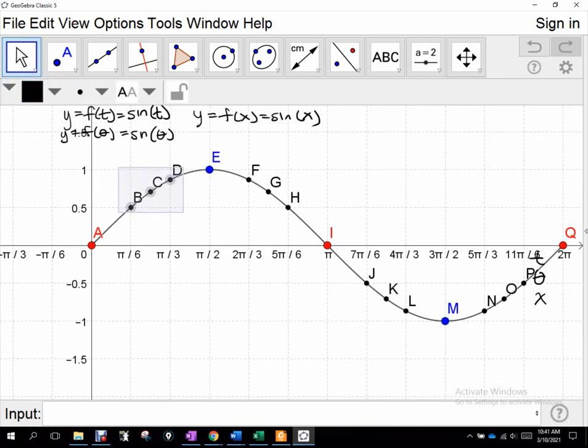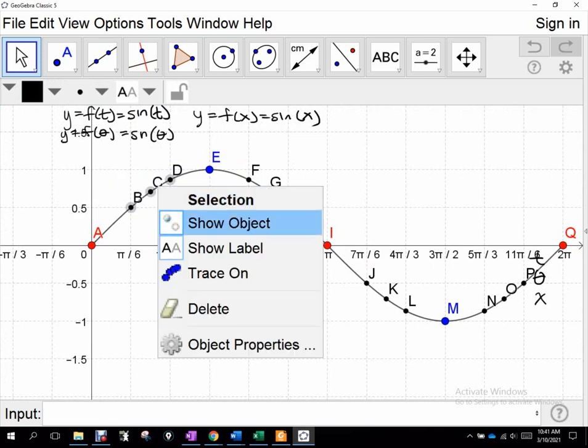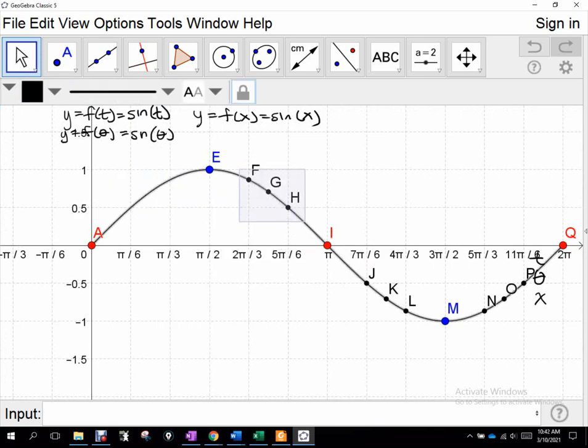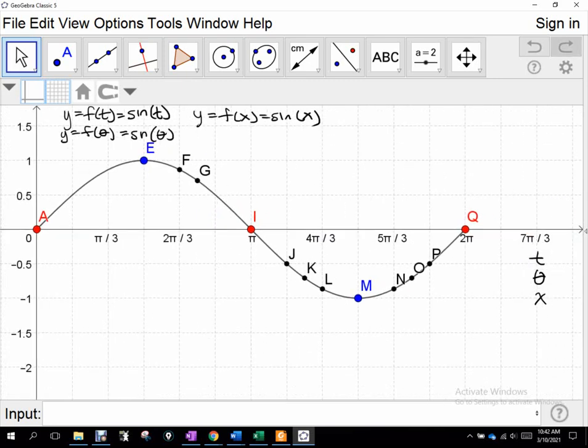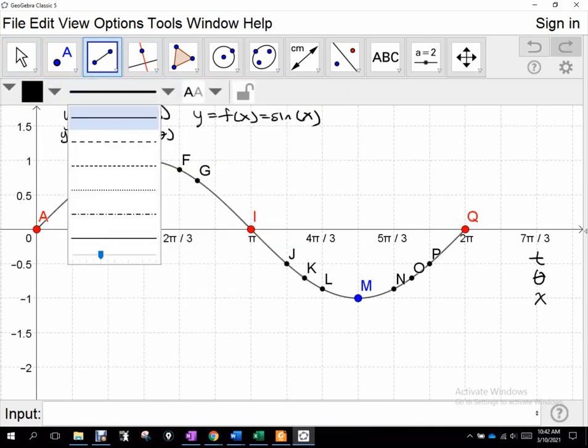So what we're going to do is, when we graph the sine function, well, that's a pain, but we're only going to graph the red ones and the blue ones. Okay? And if we graph the red ones and the blue ones and draw a smooth curve, then we have our sine function, right?